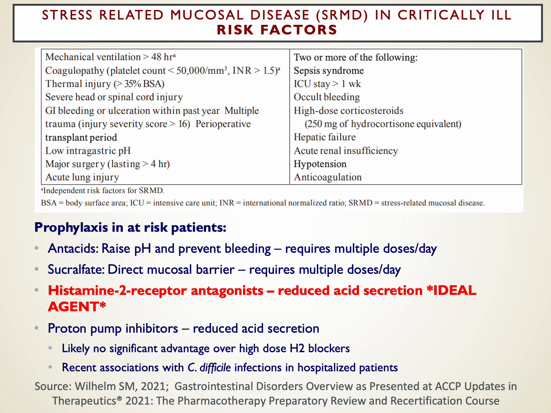less likely to cause C. diff. And C. diff is really a problem we try to avoid in critical care, in all patients, but in critical care, those are just one more problem you don't want to add on to. If you have a patient, however, who has a serious high risk for bleed, then a proton pump inhibitor is probably going to be more effective for a subset of patients who are highly risky or have an existing upper GI bleed. But short of that, higher dose histamine 2 blockers probably make more sense and probably have a lower risk for C. diff.